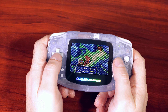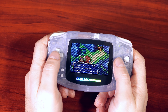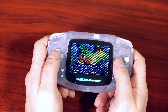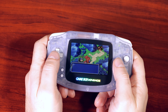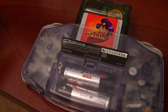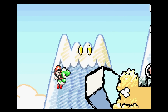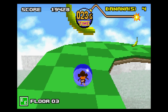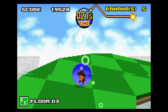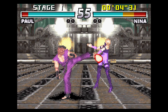When Nintendo launched the Game Boy Advance in 2001, it would be a radical departure from the Game Boy and the Game Boy Color. Although it was backward compatible to those machines, thanks to the inclusion of Game Boy hardware inside the system, other than the Game Boy brand — which was a household name — the Game Boy Advance is not compatible with Game Boy games at all in terms of architecture.